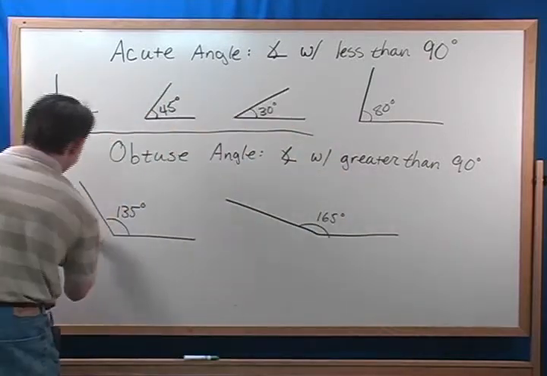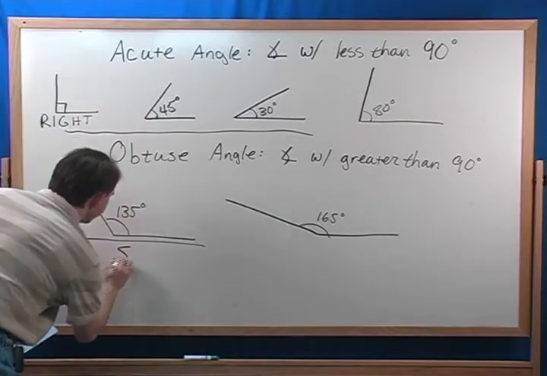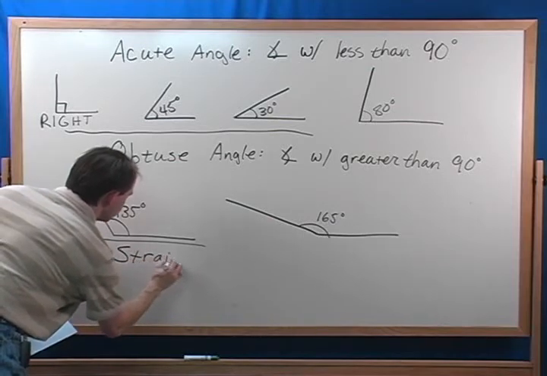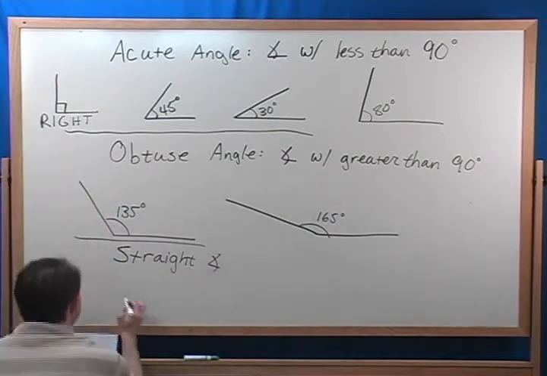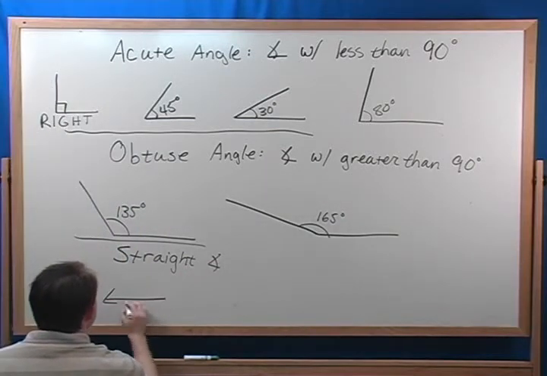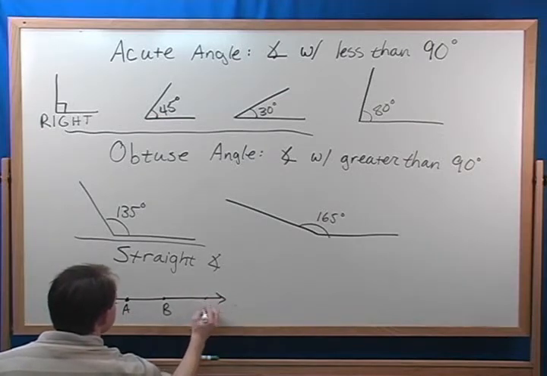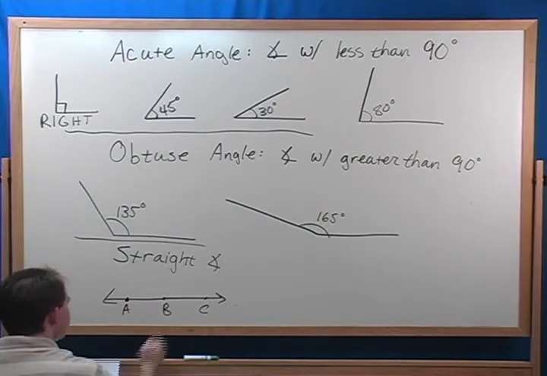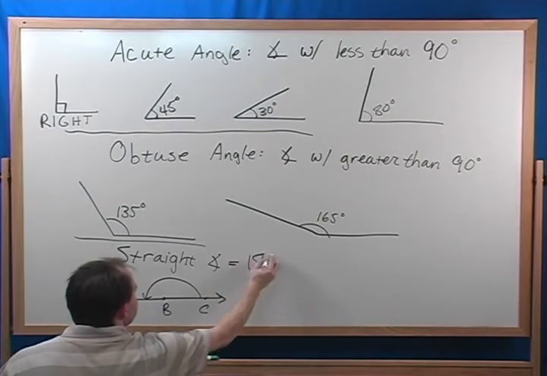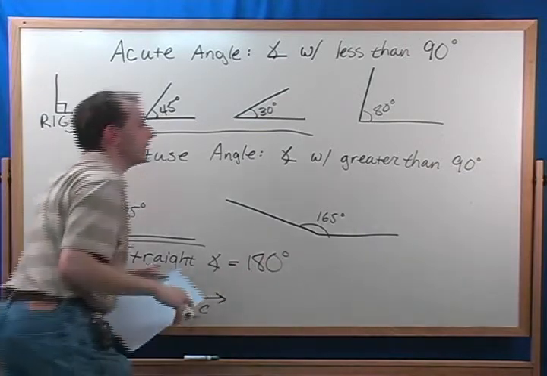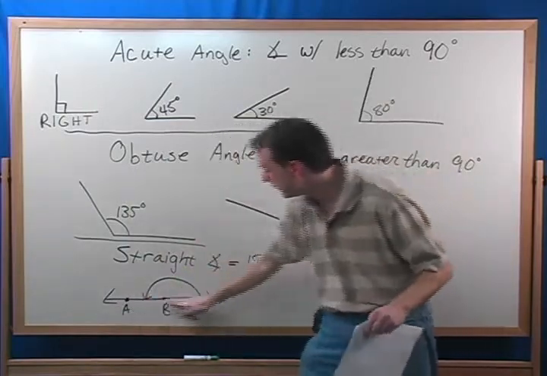And there's one final thing that's kind of important. It's sort of silly, but you have something called a straight angle. A straight angle. And really all a straight angle is if you have point A, point B, and point C. Okay, they're all on the same line. So the angle here is exactly 180 degrees. So anytime you have something that's exactly 180 degrees, it's a straight angle. And you can see why it's a straight angle. It's just because it's kind of a straight line.